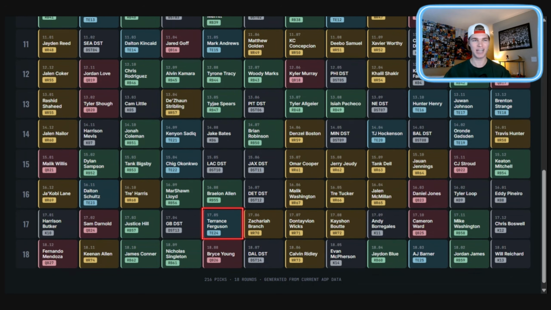The other one, Terrence Ferguson. He is the upside, the slappy pick of the summer. So much buzz about Terrence Ferguson basically functioning as their wide receiver 3. He's not a traditional tight end. He's not lining up in line all that often, if at all. If you're punting tight end, make sure you get Terrence Ferguson on your roster.